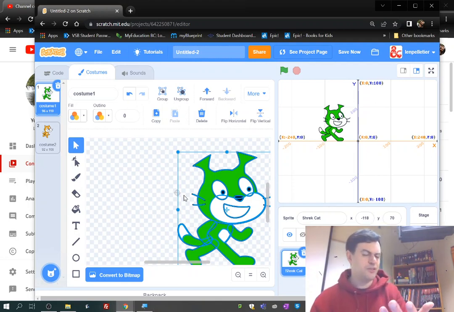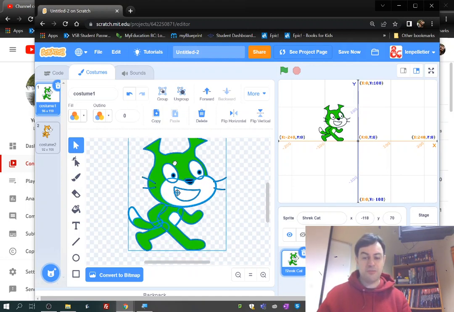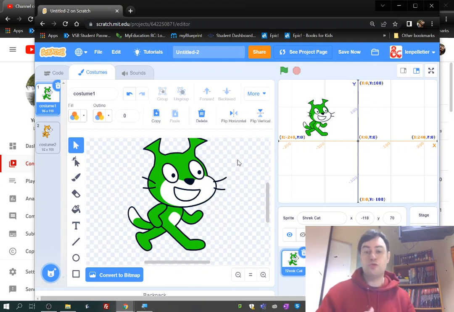You might be like, why is it over here? It doesn't look like it's correct. So do be careful when you build your sprites to line them up with the center, unless you wanted to make it outside for whatever reason.